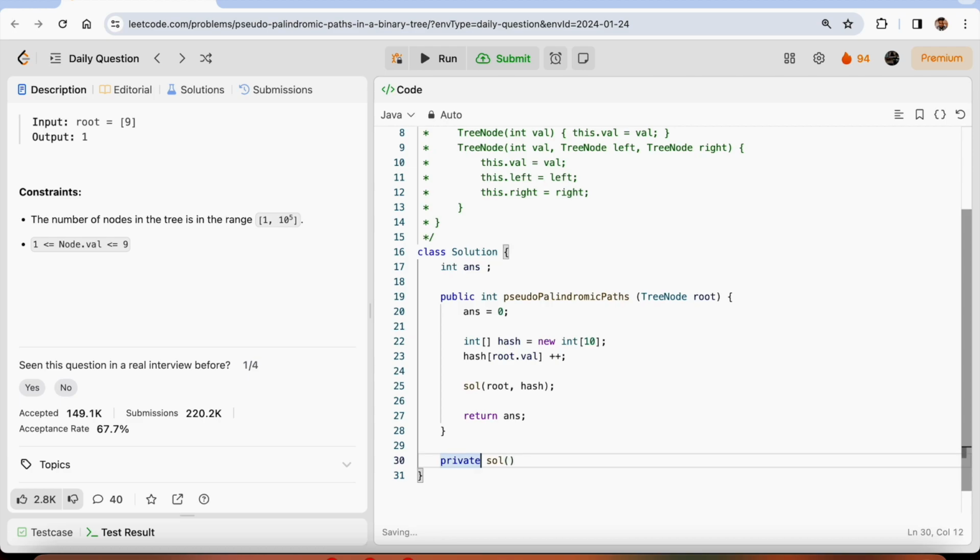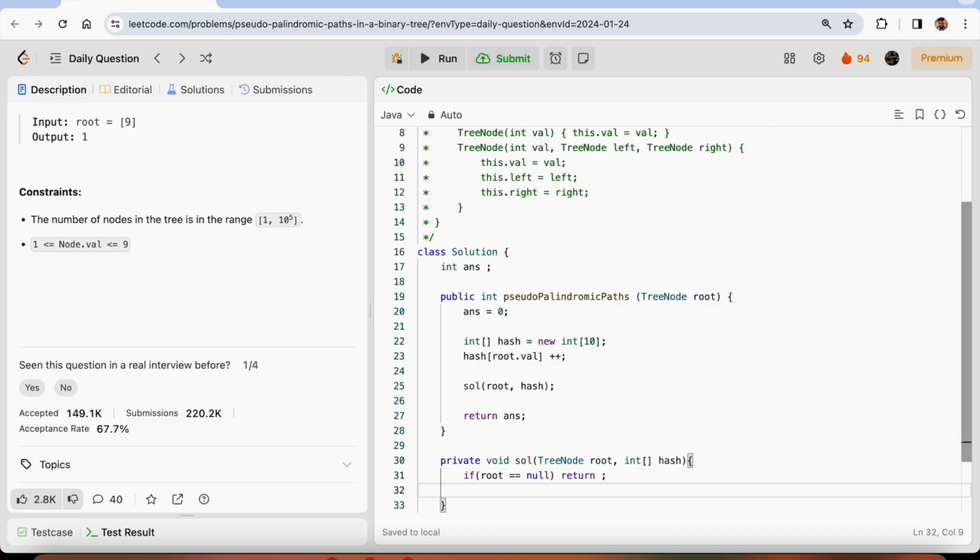So let's write code for our helper function. Private void solution, tree node root, and apart from that, the hash array. Let's write the terminating case. If root is null, we can directly return from this function.